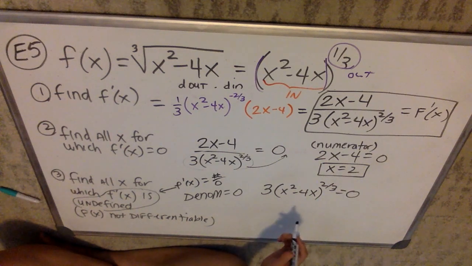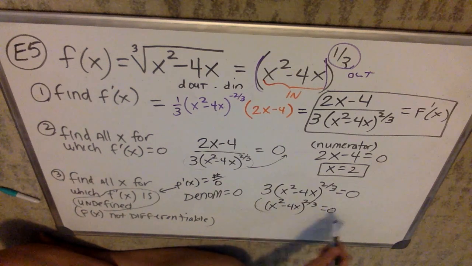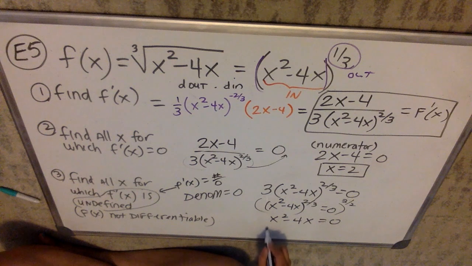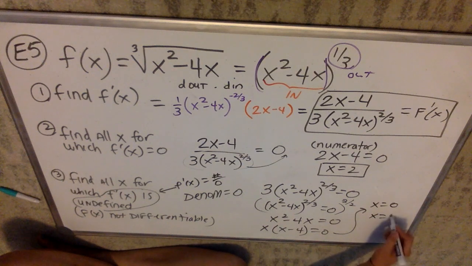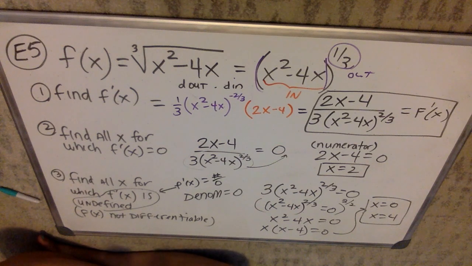So this is already factored, sort of. It's either 3 equals 0 or this whole thing equals 0. So since 3 can't be 0, I get that x squared minus 4x to the 2/3 is 0. You get rid of the 2/3 by raising everyone to the 3/2 if you feel you need to, but either way, you get x squared minus 4x is 0. When you factor this, you take out a GCF of x, and you get that there are two answers. Either x equals 0 or x equals 4, right? Because it's x equals 0 or x minus 4 equals 0. So there are two places where this graph is not differentiable.